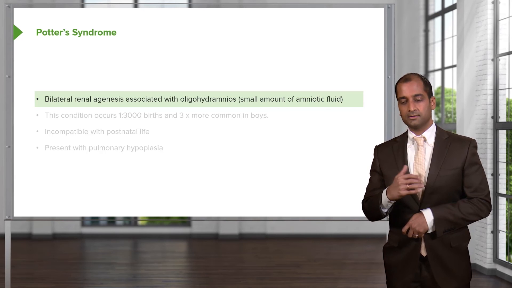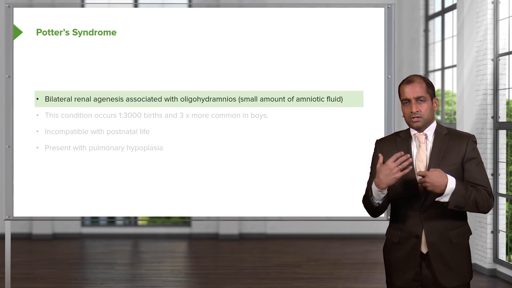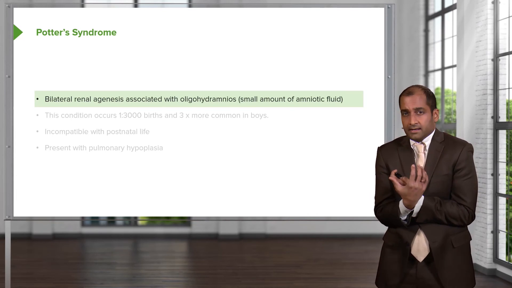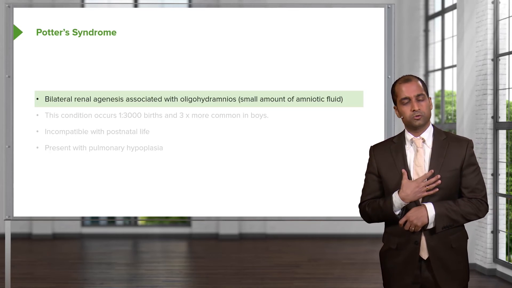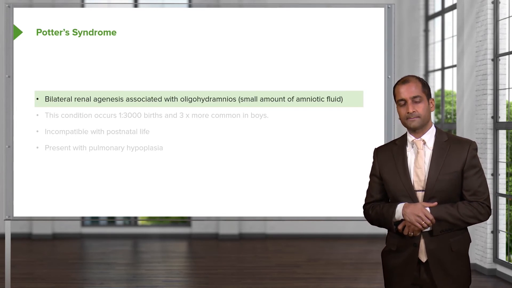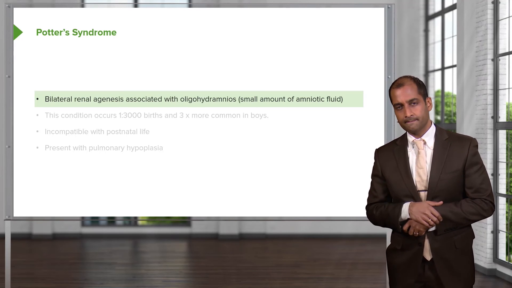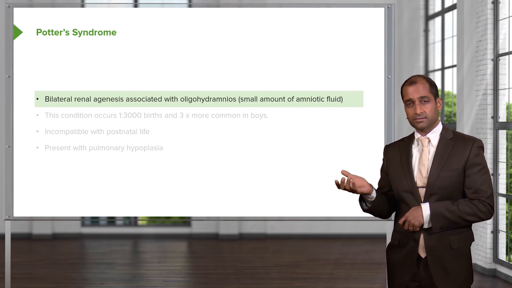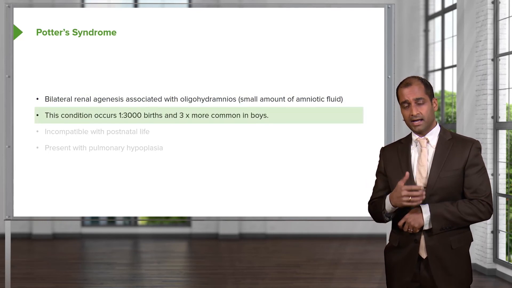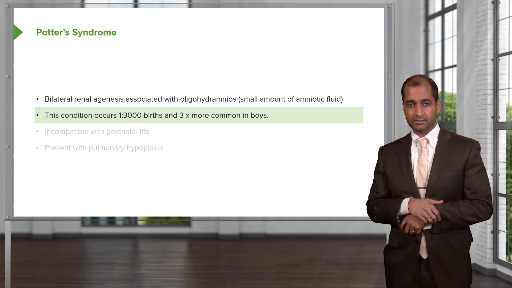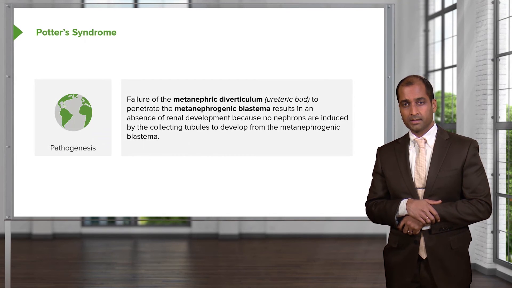Now the devastation begins. This amniotic fluid is not present, the placenta is crushing the fetus — my world is caving in upon me everywhere. What does that mean? Flattened facies, recessed chin, low-set ears. What about the lungs? Pulmonary hypoplasia. Welcome to Potter's Sequence. Bilateral renal agenesis leads to oligohydramnios — you have a very small world this fetus is living in, crushing the baby — leading to flattened facies, recessed chin, flattened nose, and pulmonary hypoplasia. Death.